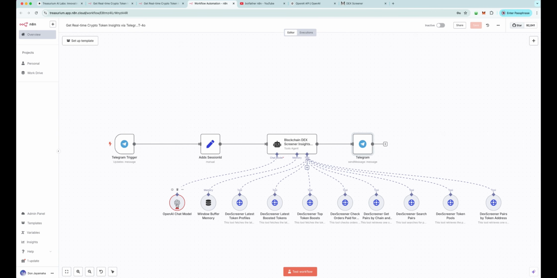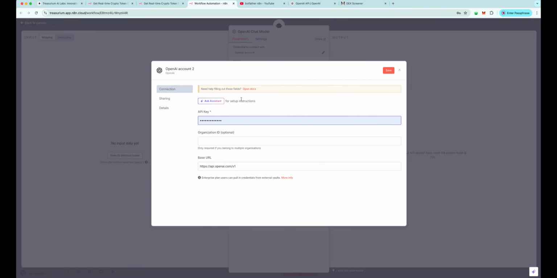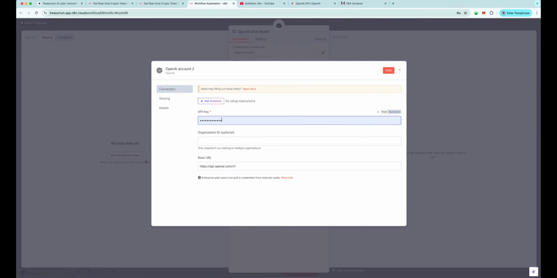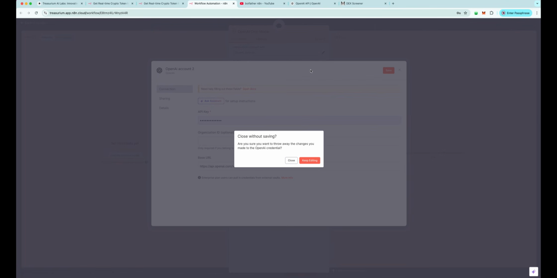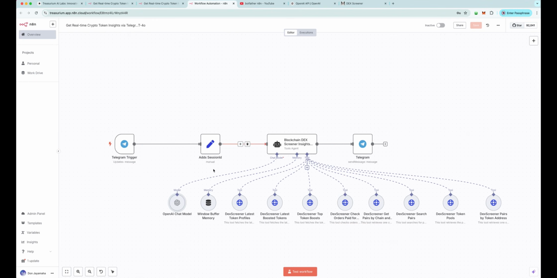Then when you're doing OpenAI, it's going to be the same thing. But here you're going to have your OpenAI account, which will be new credentials for you, and you want to get this API key. You can see here, there's the link. I'll also put this link in the description. You just sign in here. There'll be a create API key, and then you just copy that API key and paste it in here, and you'll be ready to go. We have this one already set up. Now that we have these set up, you want to hit save, and they're ready to go.